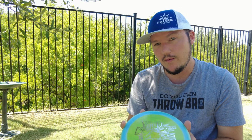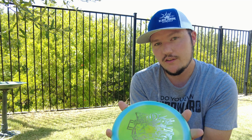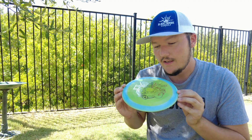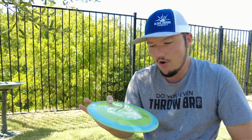Now, another great part of this Warbird is the fact that you can create different shot shapes with the same mold. That's part of the reason why you would go with Alpha or Bravo or Glow. However, this has a significantly different shape compared to the Alpha or the Bravo or the Glow. You're really looking at more left and right movement overall.